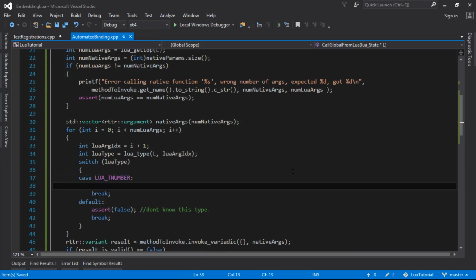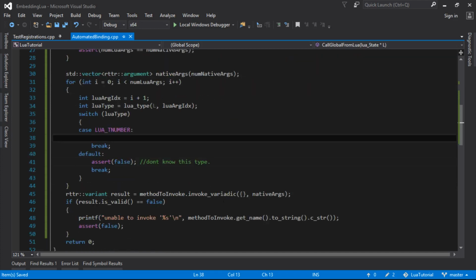So when this is a number, we're going to handle the number case, because at the moment our native function's only got 2 numbers in it. The problem we're going to have is that to call the native function, according to the RTTR docs, we have to pass in the exact correct type for the method to invoke. So if it takes an int and a short, we've got to pass an int and a short. If it takes a float and a double, we've got to pass a float and a double. If it takes 2 floats, we've got to pass 2 floats. The problem is Lua doesn't have any of these types. Lua just has number. So we're going to have to switch on the number type, find out what type the method is expecting, and turn our number into the correct type that the native one is expecting.